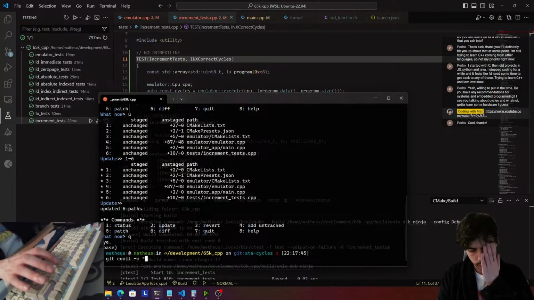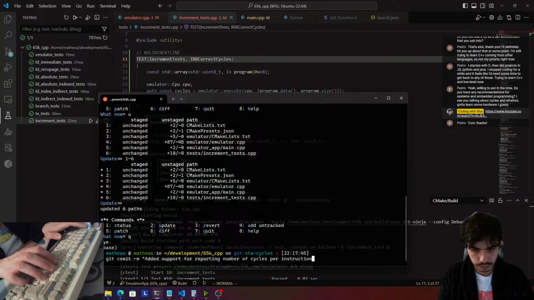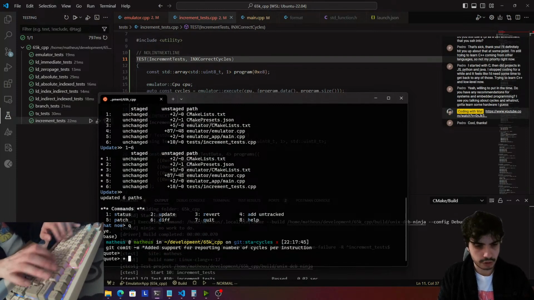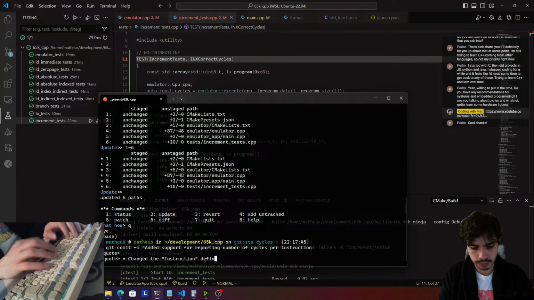So what did we actually do? We added support for reporting number of cycles per instruction. We changed the instruction definition to account for cycles.